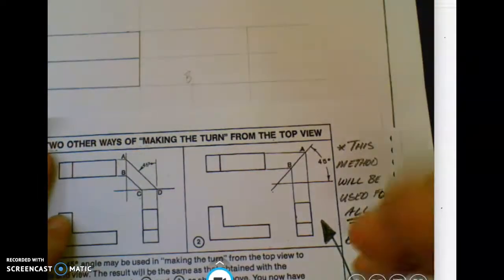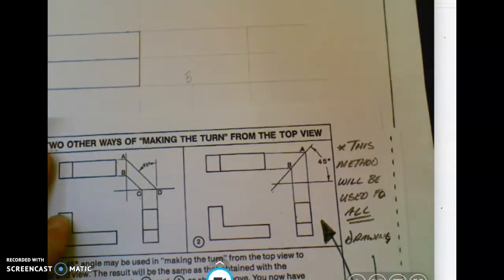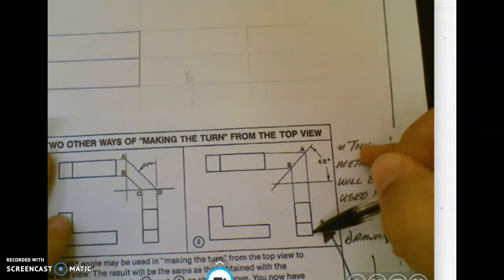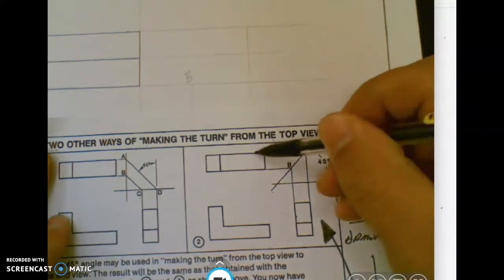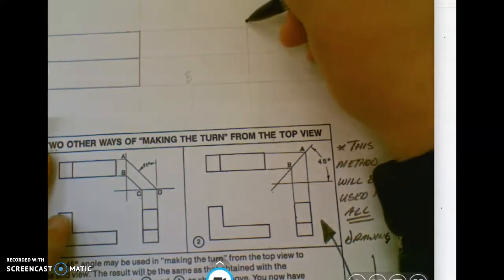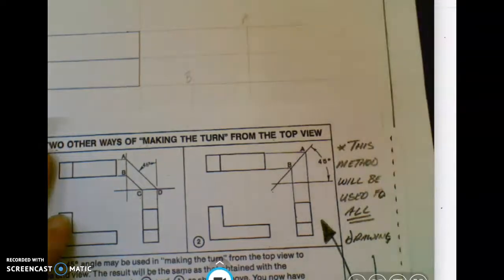And I'll actually just write B on here nice and light for you. You don't have to label it. I'm just giving you, again, a visual format here. And then on the back side, or that back edge of your side view, also corresponds with the back edge of the top view. And notice where those two construction lines intersect here, which is A. So I'm going to label the A out here.